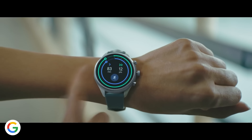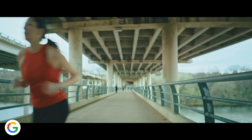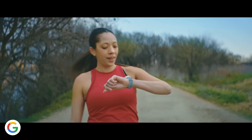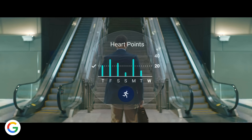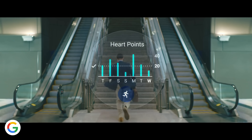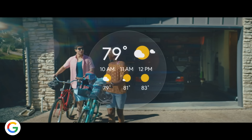Wear OS might see a quick acknowledgement — they just announced it will be getting a new feature for glanceable widgets you can swipe between, called tiles. But the biggest issue is Google actually needs a flagship watch to showcase their software. They figured out they need to make their own hardware and software for the phone, and they need to do it for the watch too, because there has been nothing compelling enough to make me consider an Android watch for even a split second.